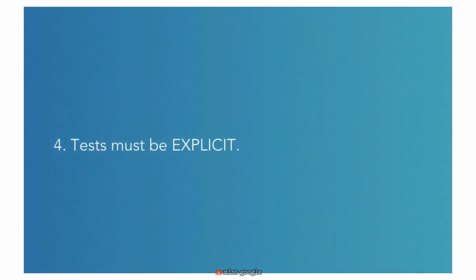And the fourth and final rule is that tests need to be explicit. This is somewhat related to our isolated rule. It means that all the information required to reproduce the results of our test is readily accessible to whoever is looking at our test. In particular, there should be no shared state between our components, nothing hidden. Everything involved in getting to the final result should be clear and obvious.